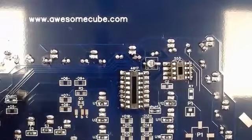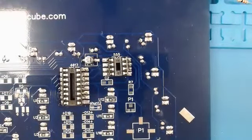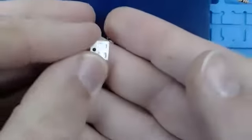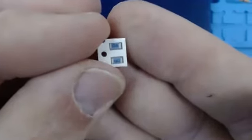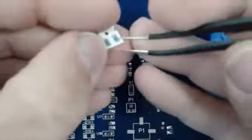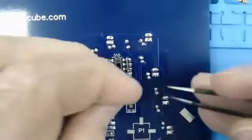Then we'll go into R7, resistor 7, which is right here. Resistor 7 is a 10k ohm resistor. In your kit, there should be a little resistor pack like that. IC1002. That is our 10k ohm resistor. That's the blue one. We only need one of those, so I'm gonna open this up right there. Just get that one out.